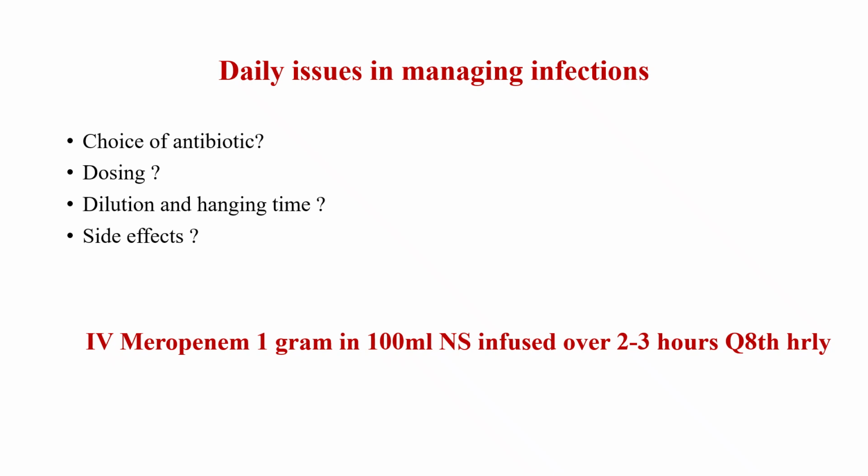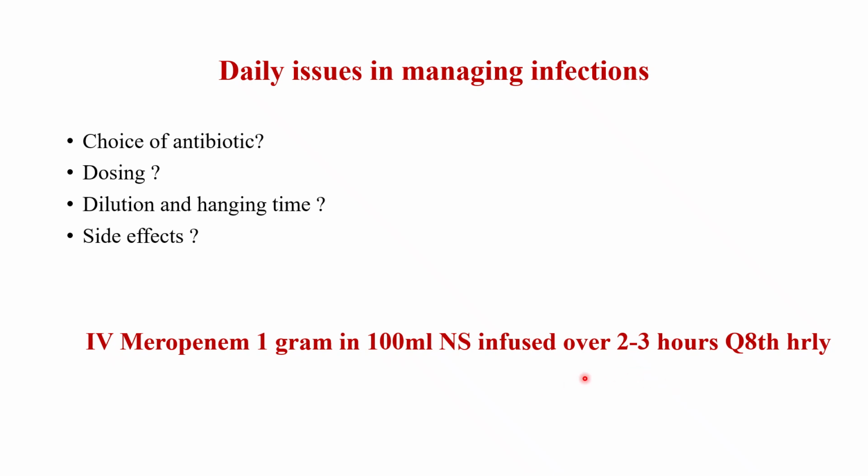Once we choose the antibiotic, this is how you have to write an instruction for antibiotics. You have to write the route of administration, what antibiotic you want to give, what is the dose of the antibiotic, and what is the dilution. This is important. Many of the beta-lactam antibiotics, if you give them along with Ringer lactate, the beta-lactam ring can be broken. In some antibiotics like ceftriaxone, they actually have EDTA, and Ringer lactate will have calcium, so that can actually get precipitated. So it is important to choose the right fluid to dilute the antibiotic. Some antibiotics like cotrimoxazole should be diluted in 5% dextrose. They will get precipitated with normal saline as well.